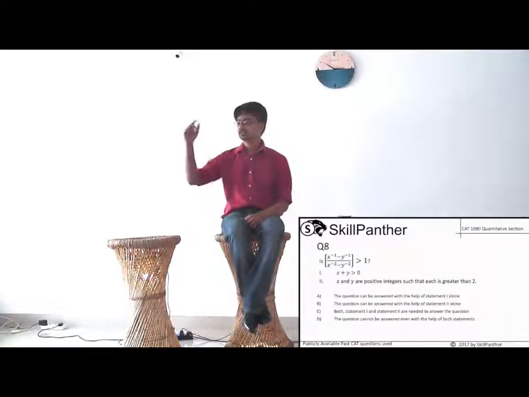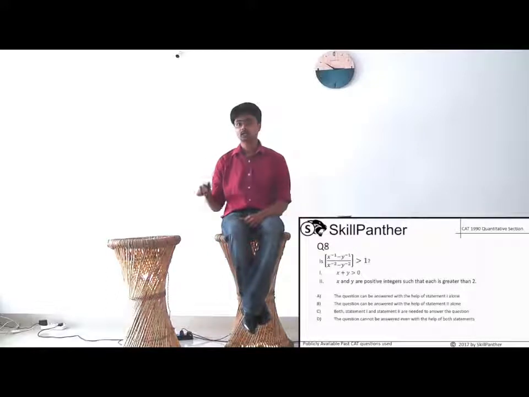Okay. Now, when I deal with the numerator, 1 by x minus 1 by y, it's y minus x divided by xy. That's it. At the bottom, you are going to get y square minus x square divided by x square y square. So you know the xy in the numerator will get cancelled out and 1 xy will remain in the denominator. The remaining two terms are x minus y, y minus x, and at the bottom it is y square minus x square.